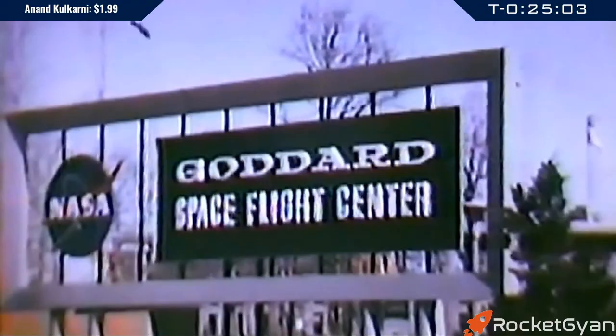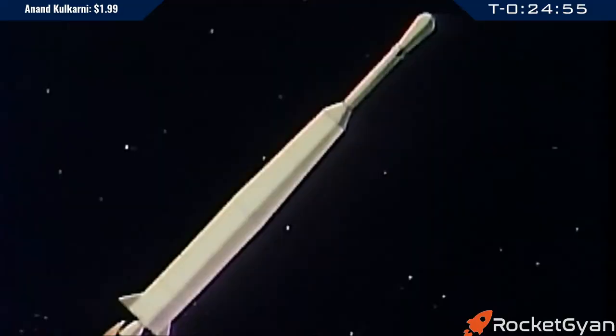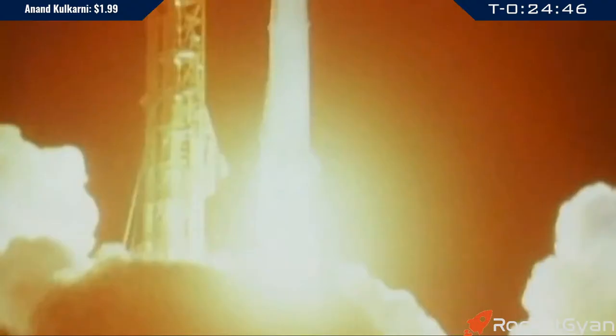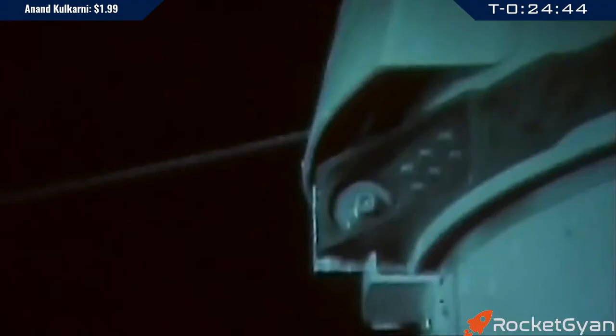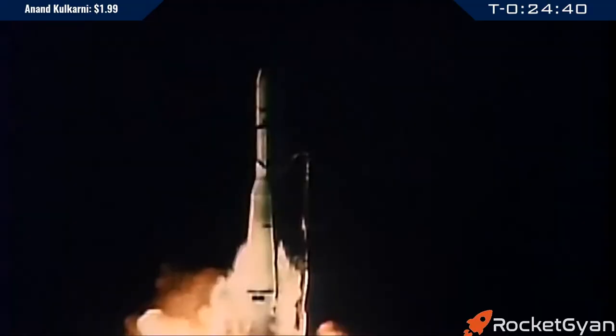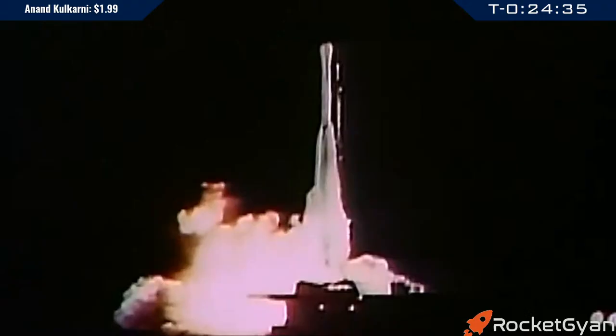NASA and the Douglas Aircraft Company began development of the fourth and longest-lasting Thor configuration in April 1959. Using a Thor first stage and a Vanguard second and third stage, Delta One lifted off on May 13, 1960 from Cape Canaveral Space Launch Complex 17. Though its first launch was not successful, the Delta team quickly pinpointed the failure. Three months later, it delivered NASA's Echo One communication satellite to orbit.